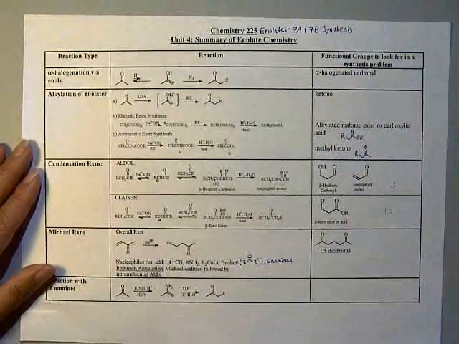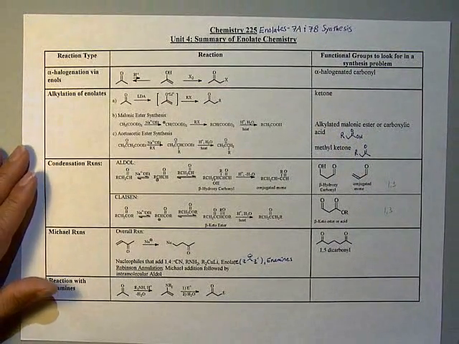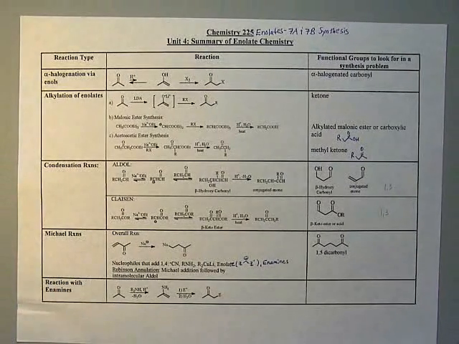So this is the last two lectures for this unit. And what I've done is summarize for you in this table all the reactions that you're responsible for, and what you should have already done as we were learning about these reactions was to make 3x5 cards for all of them, so that you could do the forward reaction, and all the reactions are differentiated in your head, so that they're not all swimming around and they all look the same.